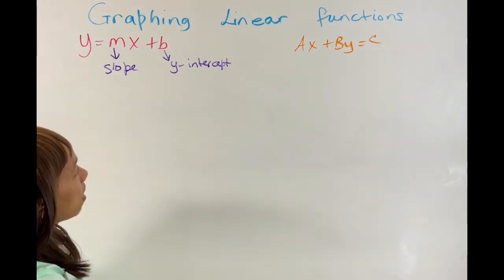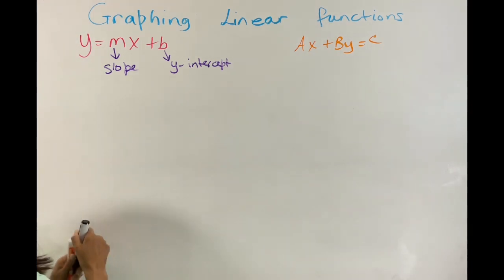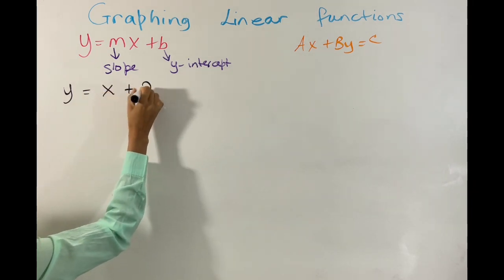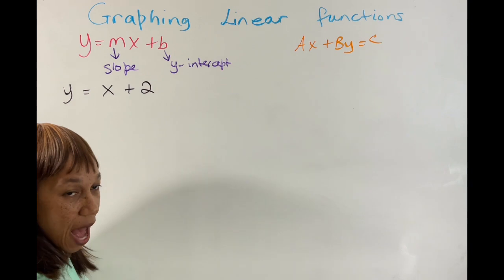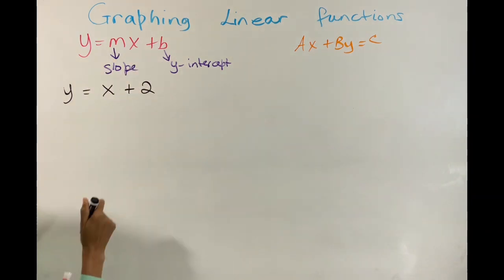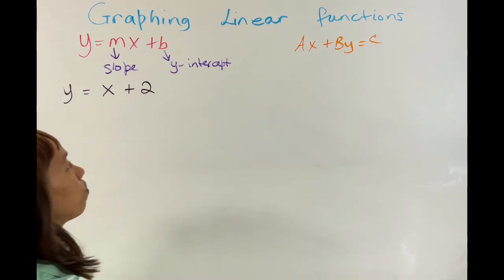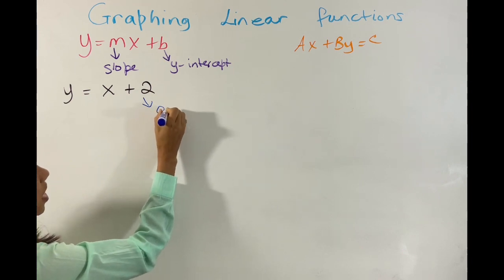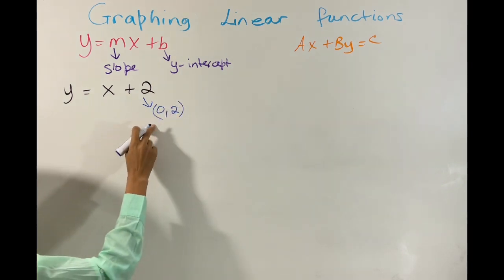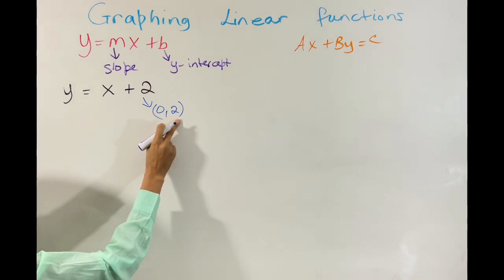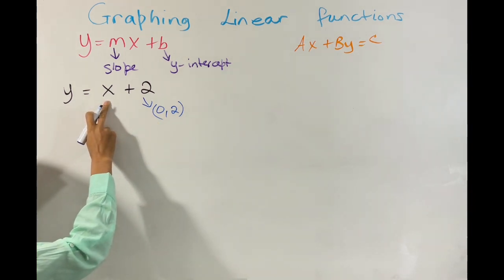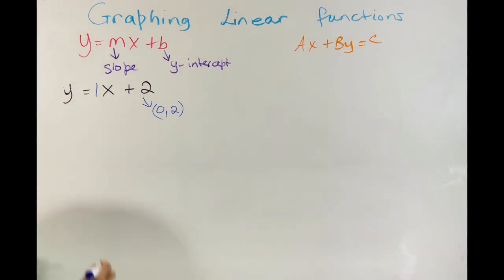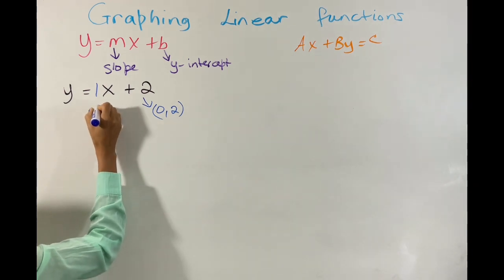Say, for instance, I give you an equation such that it is like this: y equals x plus 2. We know off the top, because we need it in the form of y equals mx plus b, your 2 would be your b value, which is (0, 2). That's where it crosses the y-axis. And because you don't have a number in front of the x here, and I always tell you it is going to be an invisible 1, then your slope is going to be 1. So the slope is 1.